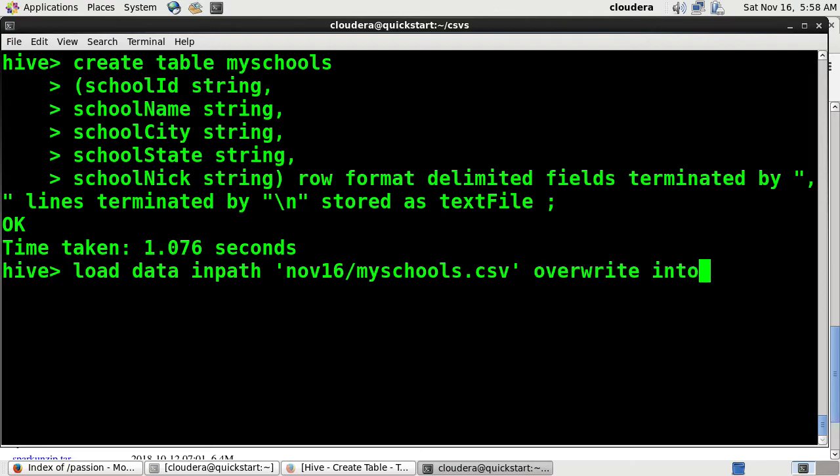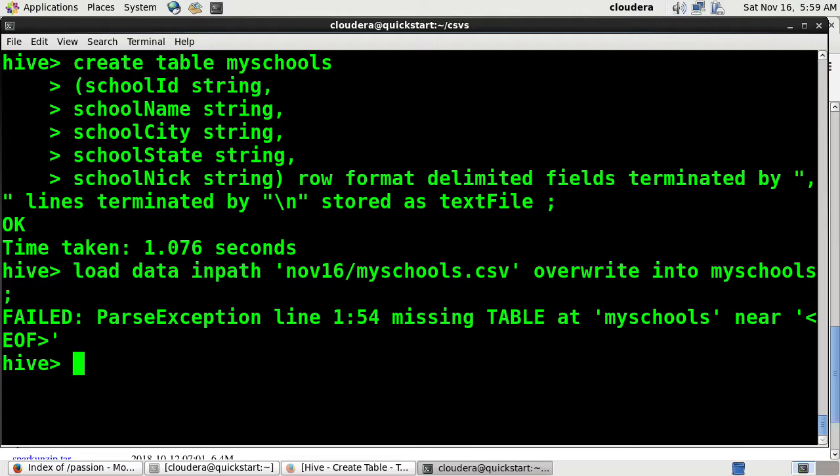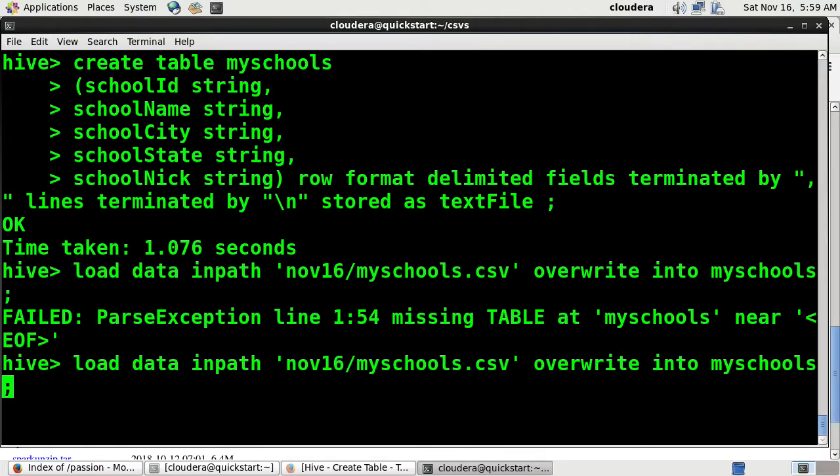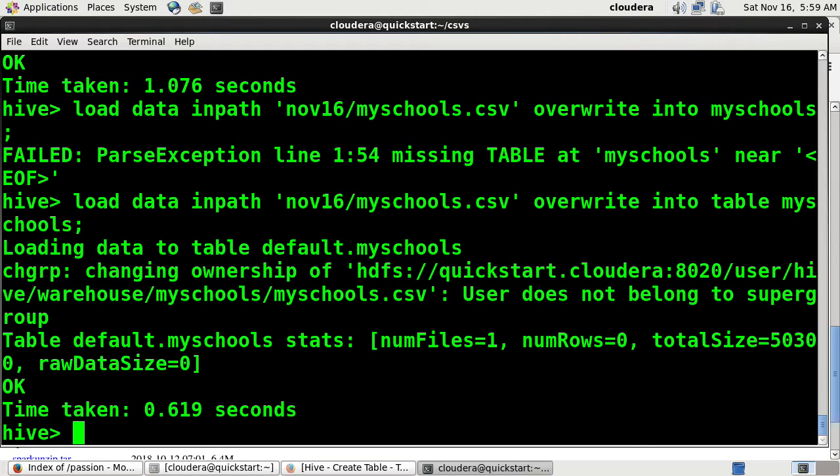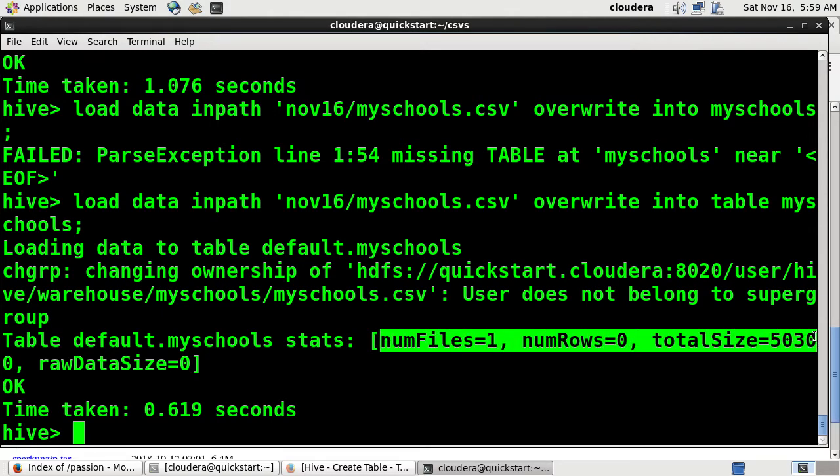Overwrite into the table. And finally you got OK. And look at this. This indicates that everything is correct.